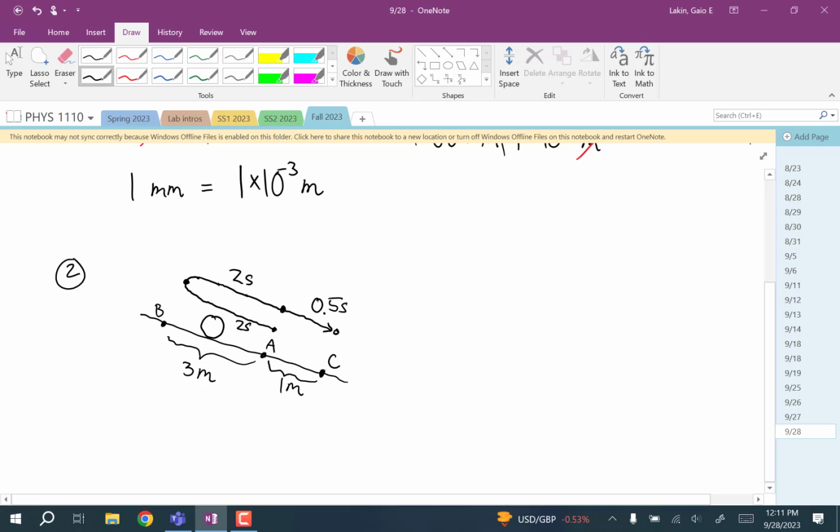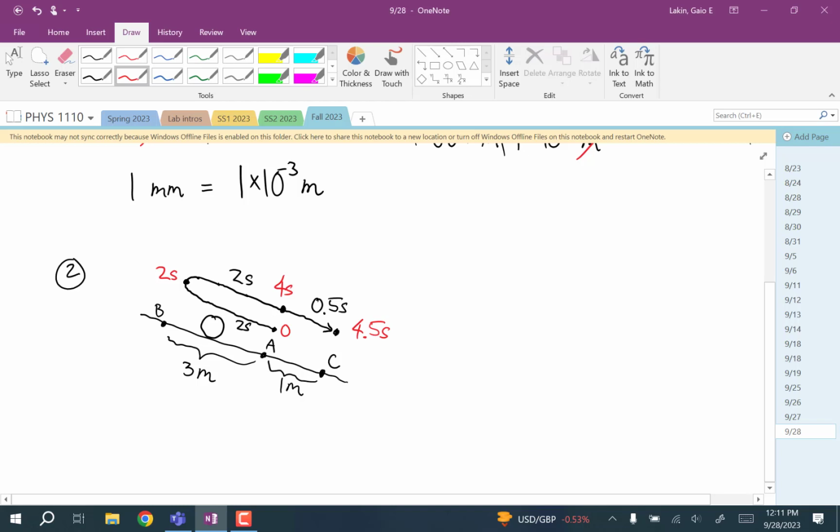Well, before we even start thinking about the positions of these points, you can fill out what the stopwatch says at each of these instants. So time is equal to 0 at A. The stopwatch says 0 there. That's when you turn it on. And then you just keep adding up the times. So this is 2 seconds. This is 4 seconds. This is 4.5 seconds.